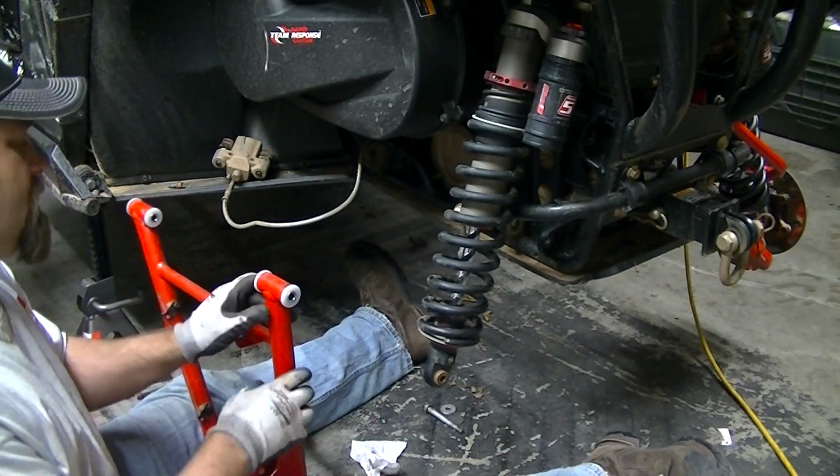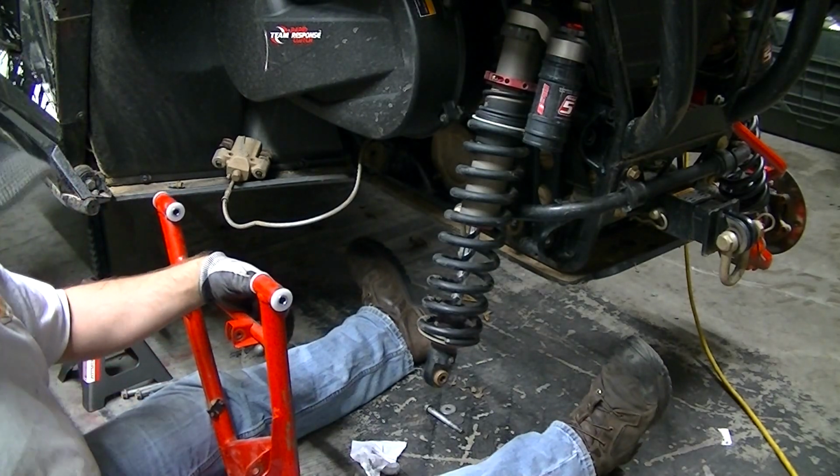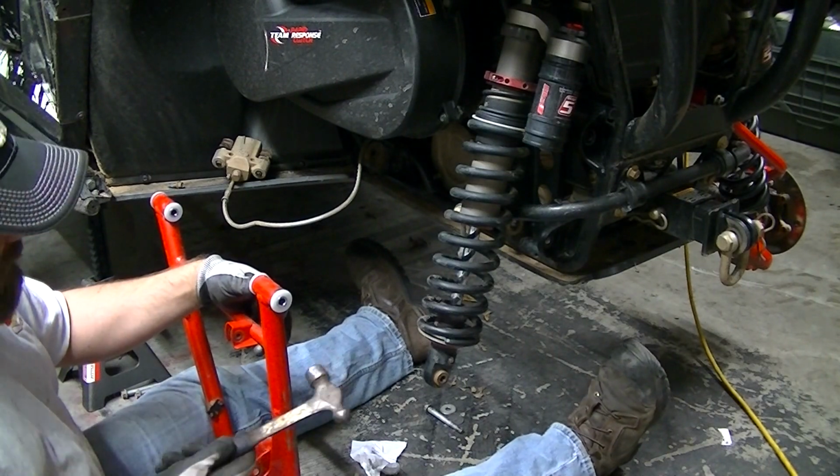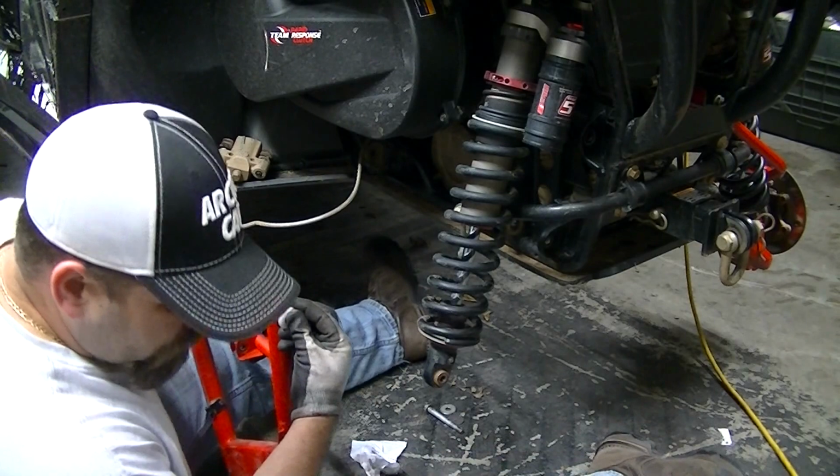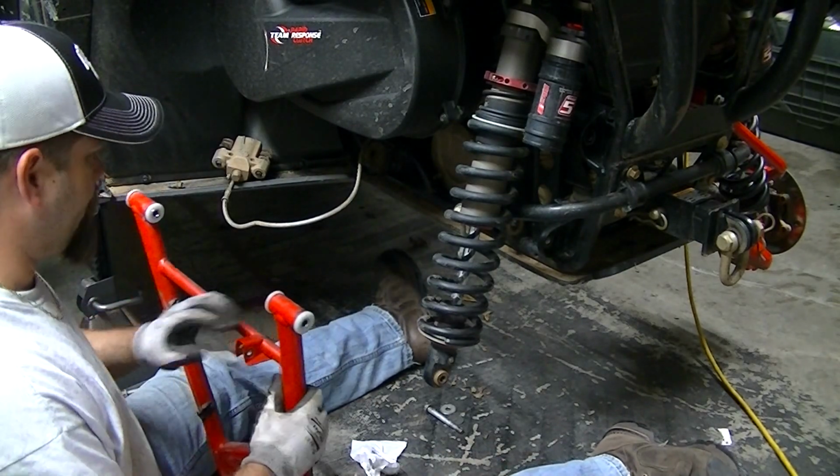If you have a dead blow hammer or something like that, brass hammer, probably better. I'm just too lazy to get up and get the right one. It's a good snug fit though.